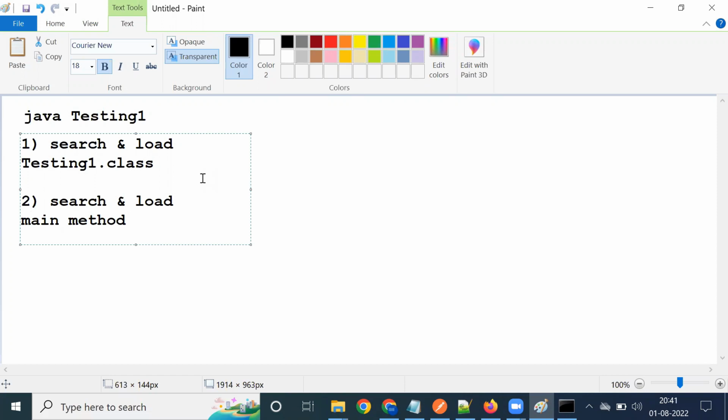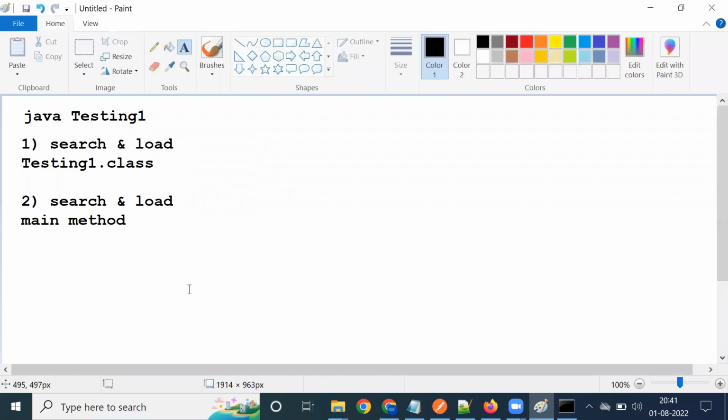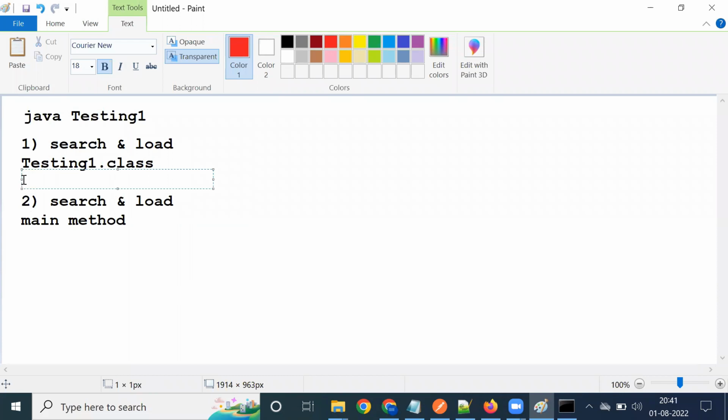What happens if it does not find the class? If it does not find the class, it is going to give a runtime error, which is class not found.